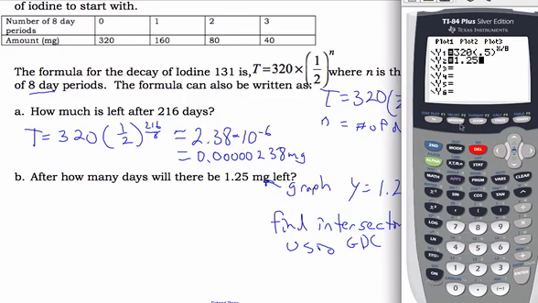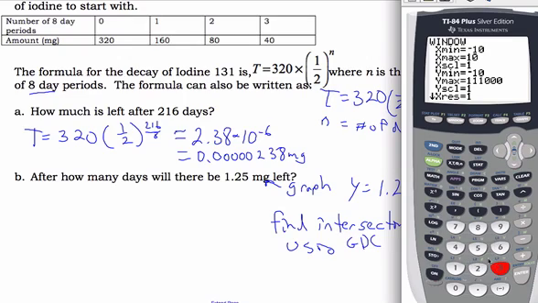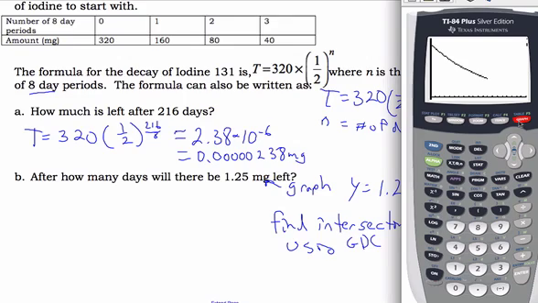Alright, now our window. We have to figure out what our window is going to be. So the initial amount is 320 for the y values, and they're going to go down to close to 0. So for the window, I believe we need y min, negative 10 is fine. The y max should be about 320 or maybe 350. So a little bit more than that. The x values, well, we start off with number of days is 0. How many days? Now this is going down pretty quickly. Maybe we need 10 or just 20 or so. Okay, I'm just kind of guessing, and I'm going to graph.